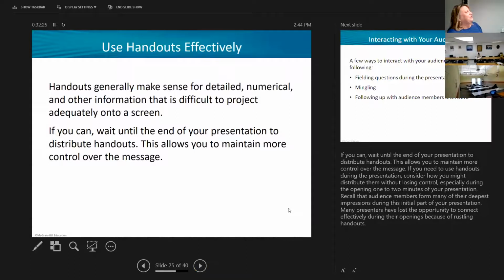So this room is set up a little differently than it is in Keysville. We actually have a projection screen that comes down rather than a smart board. So it's kind of hard to use the whiteboard and the projection screen at the same time. So you have to go with what you've got.